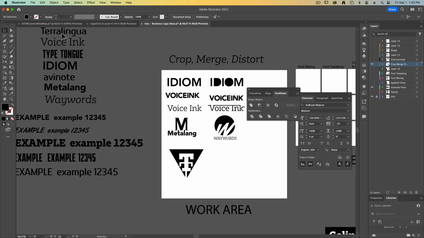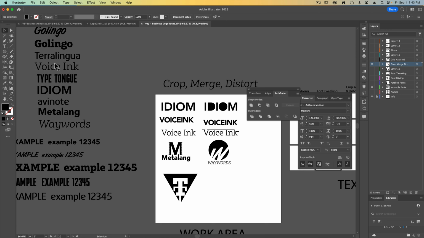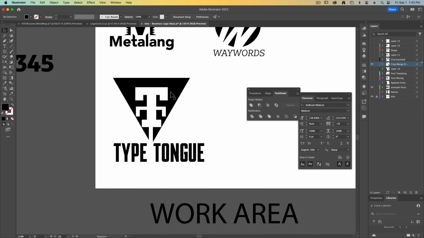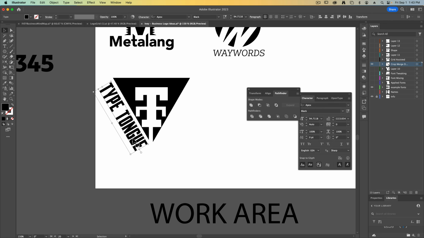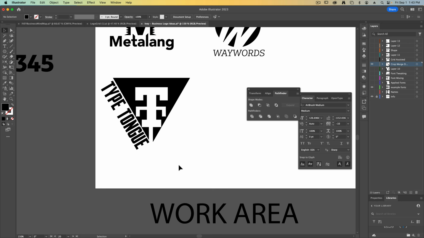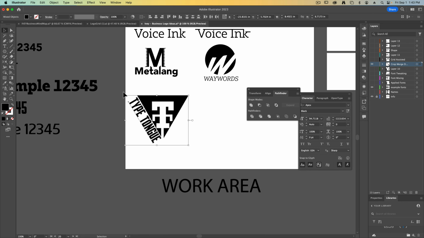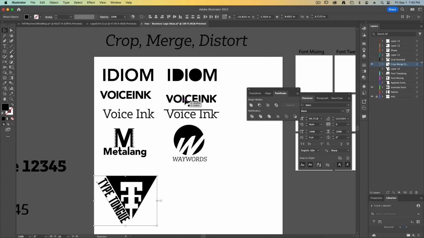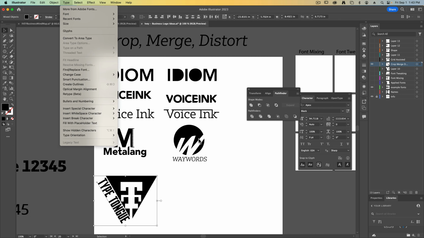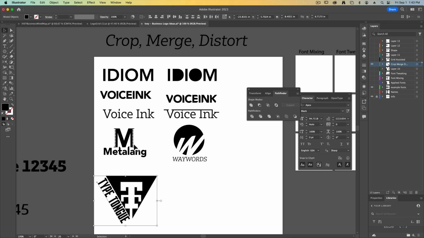So the Shape Builder tool is a great way of quickly and easily customizing exactly what you want to take away. Maybe for this one, we'll also add, so that one was for type tongue. That looks good. Could put that there. Maybe this is one I could also turn to the side and get it to match that one. Yeah, there we go. That's looking like an option to work through from there. So take a moment to alter them, altering the individual letters, rounding off corners, breaking them apart. Remember, go to Type and Create Outlines in order to do this. You can add on embellishments. You can otherwise distort them or cut them away.